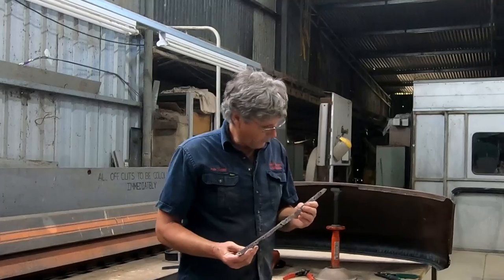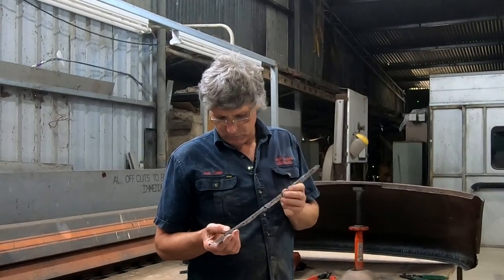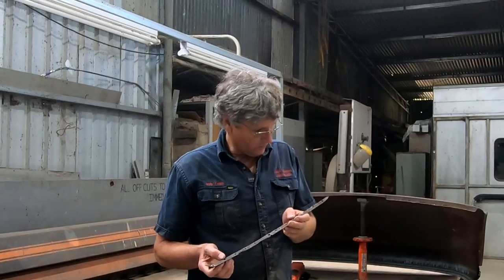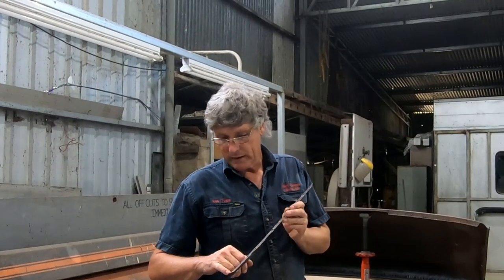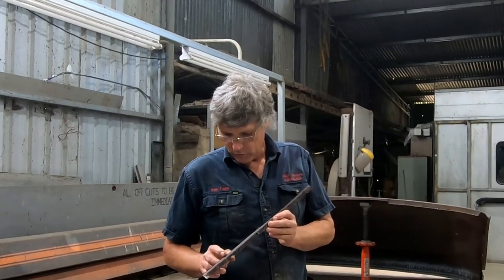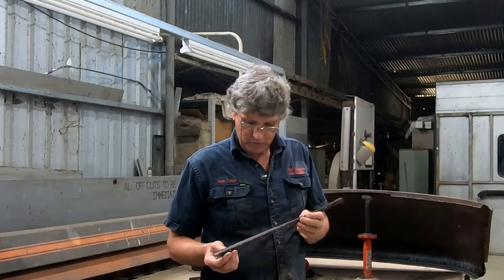Well, here is our rusty piece, and there is a bit of rust pitting in there. And with the roof off the car, we could have actually blasted that and treated that, and most of that wouldn't have been an issue. But like I say, we'll do it as a demonstration and we'll get it really nice. But we've got it back to good clean metal there on the seam, and it's good clean metal back this end as well. And I know from looking on the back of the roof that this rusty section here doesn't really go up much higher, so the piece we've made is going to cover all that nicely.